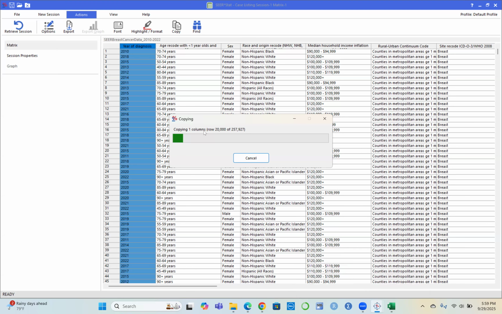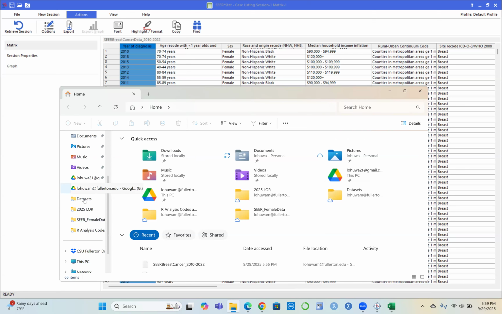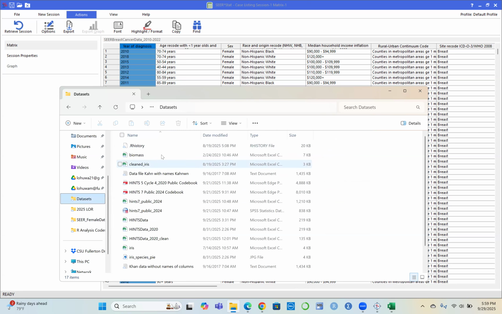So it's copying column 1. And remember, the number of observations is over 200,000 individuals or rows, okay? While it's copying, let's look at my SEER folder.